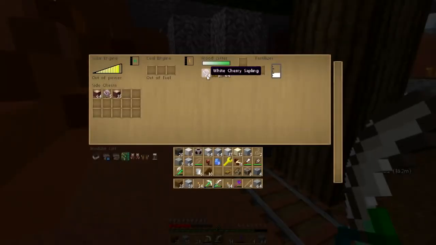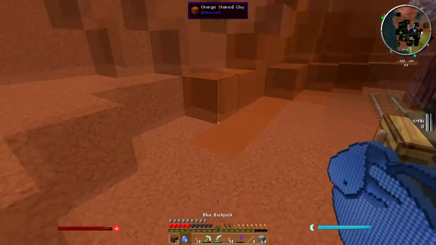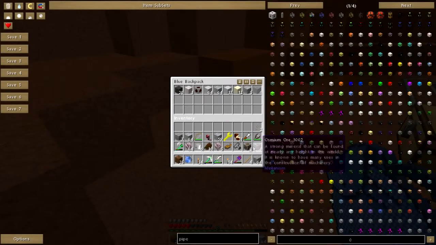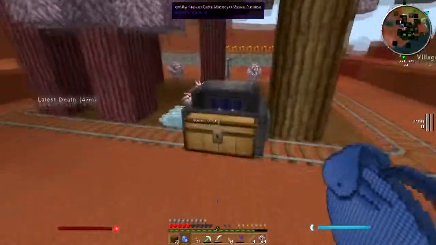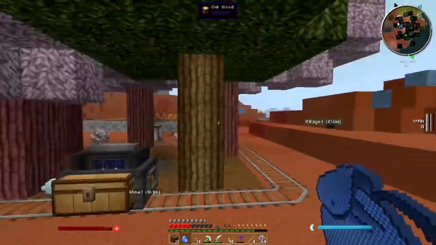Oh, you're out of fuel. Oh, you poor baby. Okay. Give me the white cherry saplings. Oh, hell, I got my backpack. Just dump all this stuff that I carved out into it. Okay. Give me those white cherry saplings. And let me throw some fuel into you, and you can run off of wood blocks, can't you? Okay, there you go. Have some fuel.